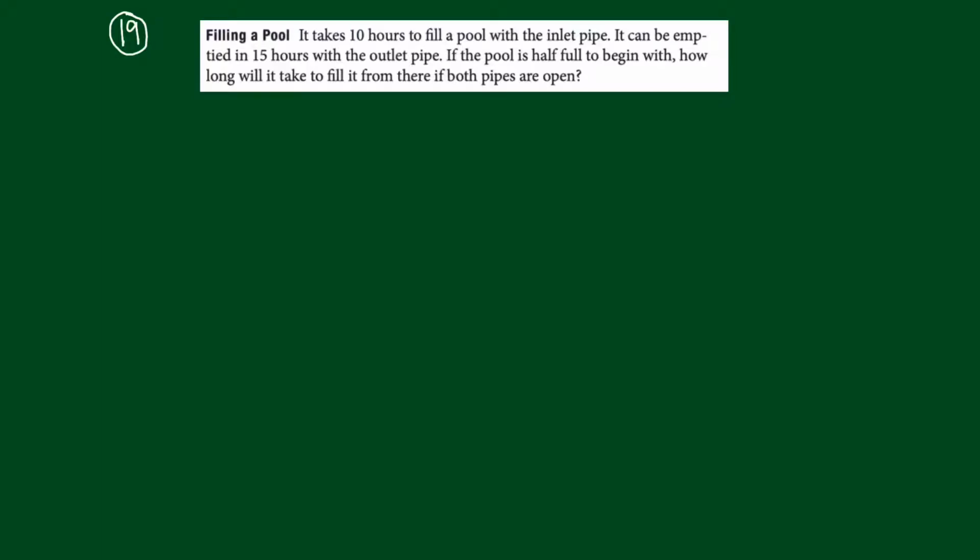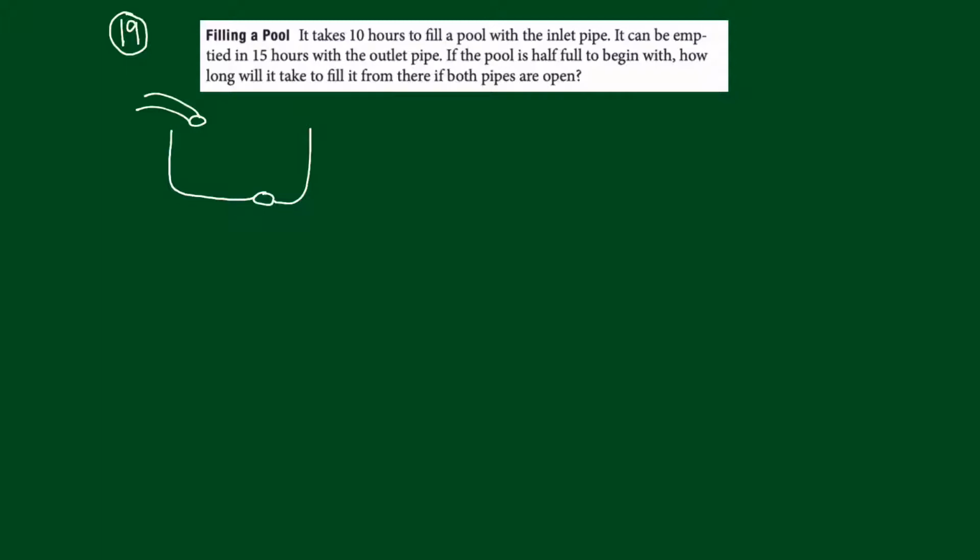This problem here is an example of a work problem. In this case, we're going to fill a pool with an inlet pipe, and then we also have an outlet pipe. So I'm going to draw a picture of what's going on here. Maybe we have a pool here and an outlet pipe, and there's an inlet pipe here.